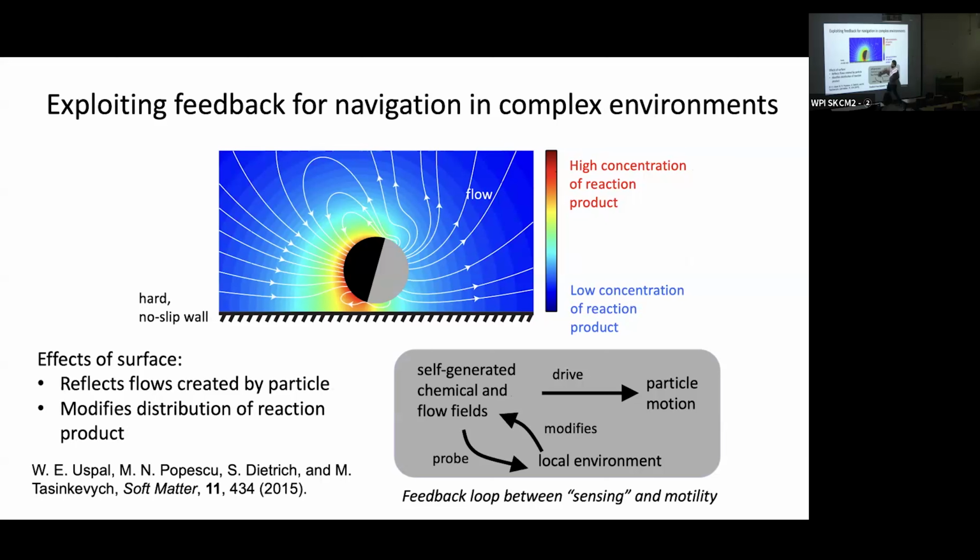So this guy can sense the presence of the wall through the distortion of the chemical field and also the distortion of the flow field by the wall. And this is what we, in that paper, found induces kind of an attractor, a 90-degree or nearly 90-degree attractor for the particle orientation. It's attracted to the sliding state where it has a fixed height above the wall, a fixed orientation, and moves along the wall. So that's the kind of thing in general I'm interested in. Understanding how the fields sourced by a particle lead to complex motion in complex environments, how they can navigate in complex environments through these self-generated fields.